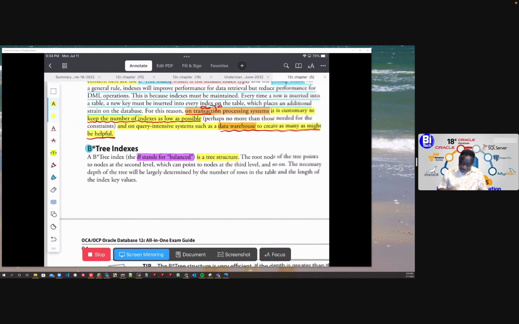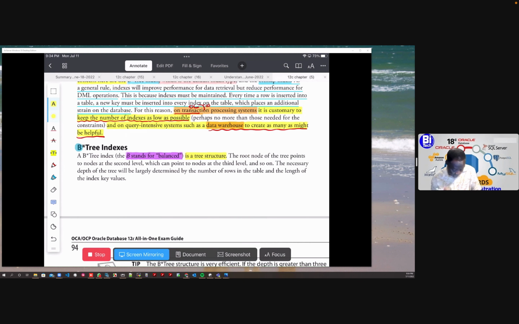The root of the tree points to nodes at the second level, which can point to nodes at the third level and so on.